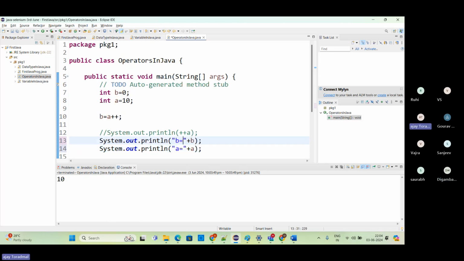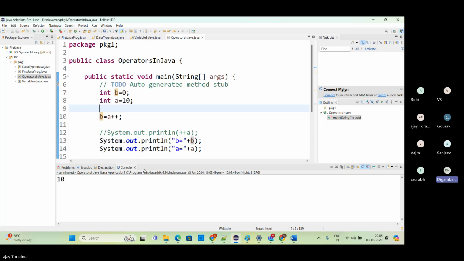So can anyone tell me what will be the output of b and the output of a? Basically we are saying b equals a++, which is post increment. So what will be the value of a and the value of b?